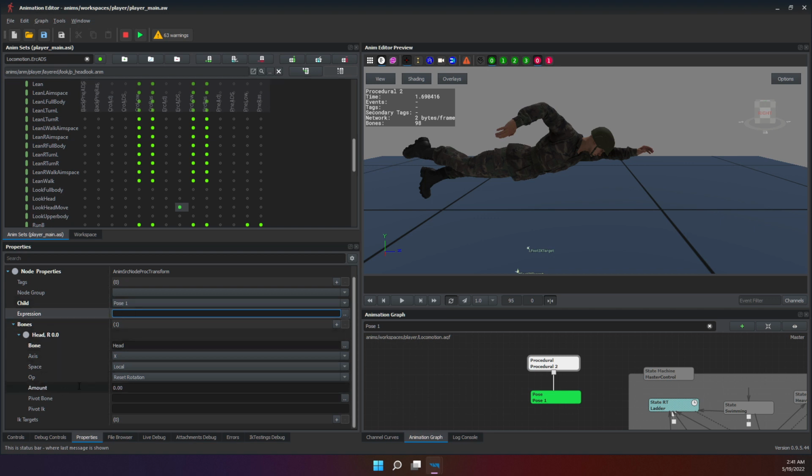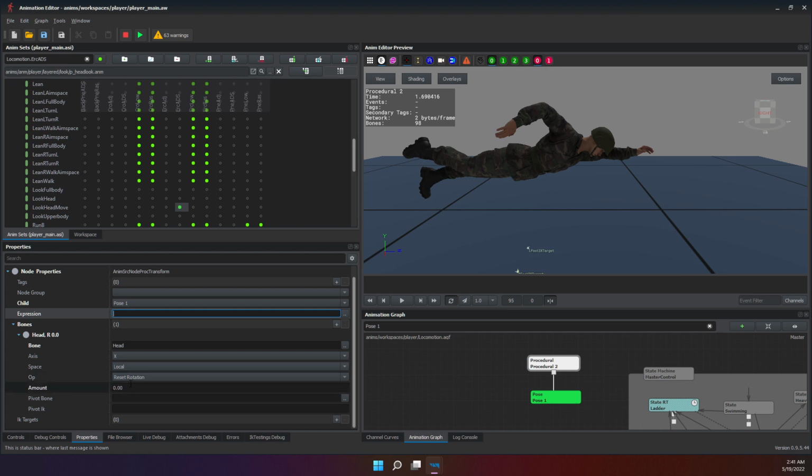Just remember that it's going to be multiplied. So the amount here is kind of like the weight of how much this specific bone, well, you can have the same bone multiple times, but this specific description is going to be processed based on this. It's the weight, how much is going to move in whatever setting you have here, based on the current expression here.